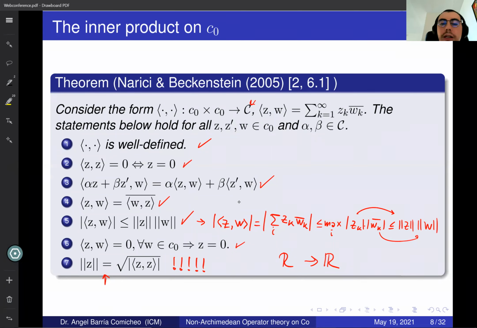And once that is proven, it's not difficult to show that this is also true when the scalar field is the complex Levi-Civita field, which is our case. Why do I say this is interesting? Because here we have a Banach space over a complete field whose norm is induced by the inner product. In classical terms, we would be talking about Hilbert spaces, right? So that's why we call this a Hilbert-like ultrametric space. The problem is the similarity is rather superficial.